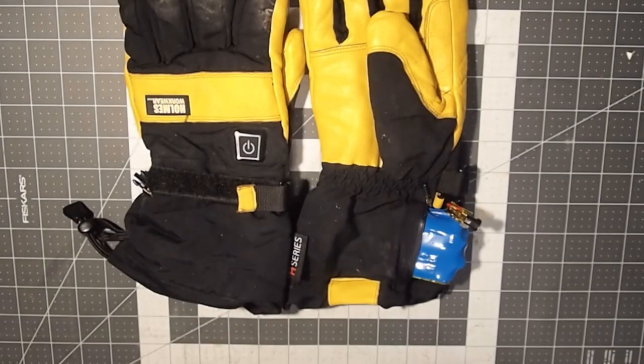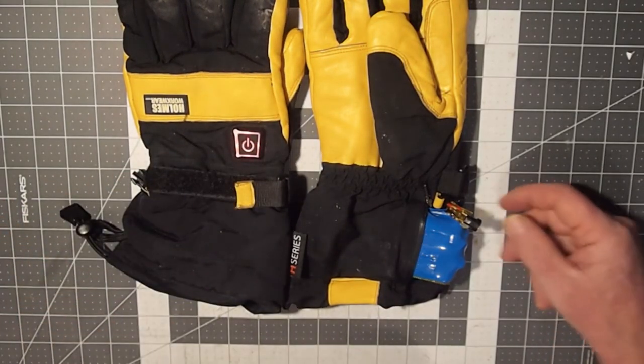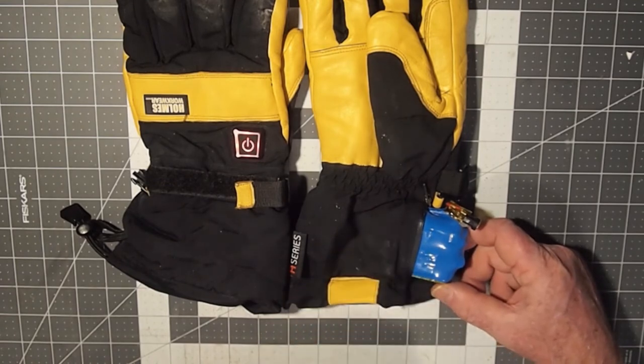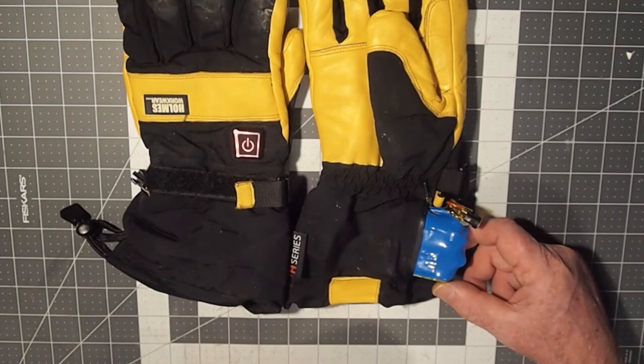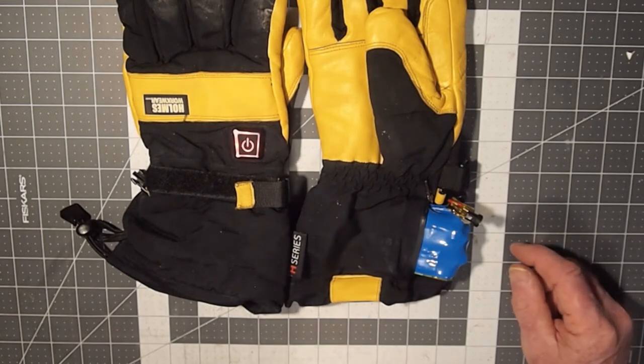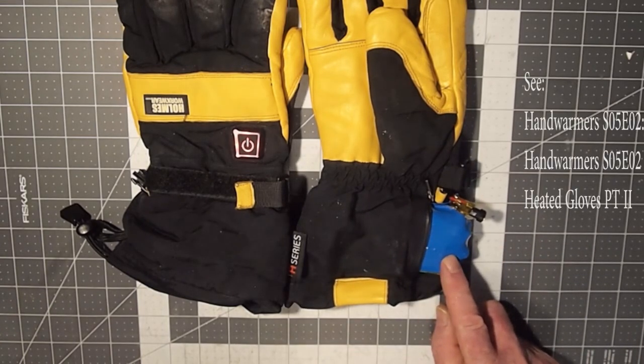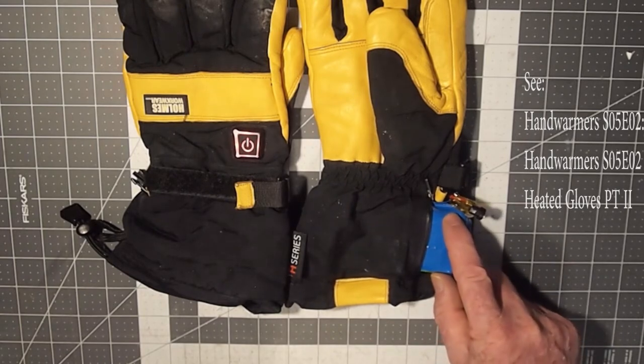So what about those heated work gloves, you might ask? Well, these, as you buy them stock, are pretty much useless. The battery packs that come with them don't generate enough heat to keep your fingers warm on a typical Canadian winter's day. So what I had to do, and you can see the details in a previous video I made, I had to make my own battery pack.